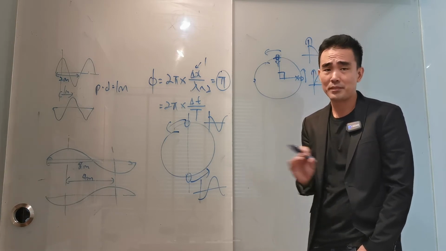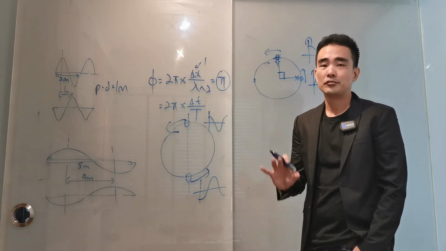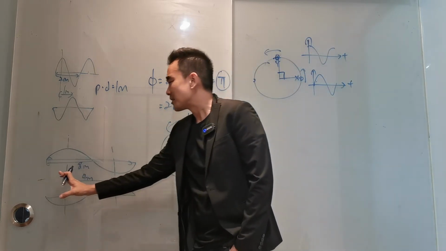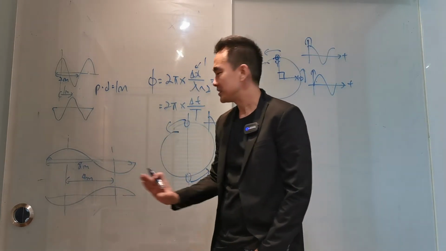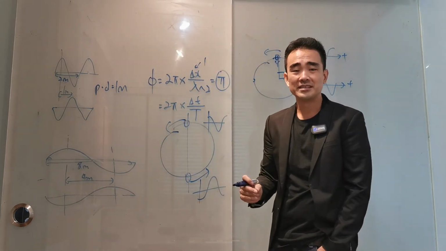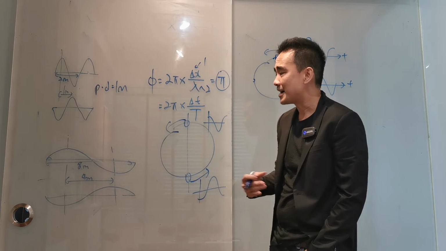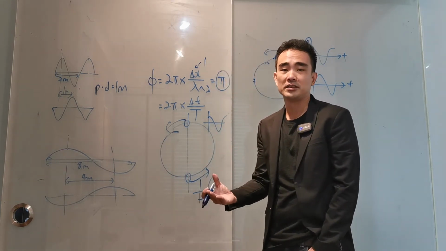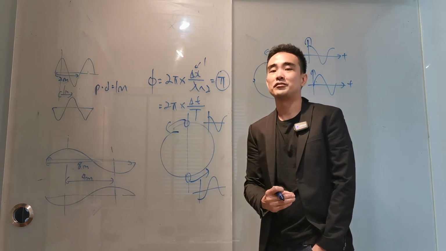I don't even need information about the path difference, I don't even need information about the wavelength. Which is why it is very useful, because if you take a look at this case, the path difference is 4 meters. Likewise, knowing a path difference of 4 meters is not very useful unless I know the wavelength, because 4 meters, if the wavelength is 12 meters, then it will be constructive interference.